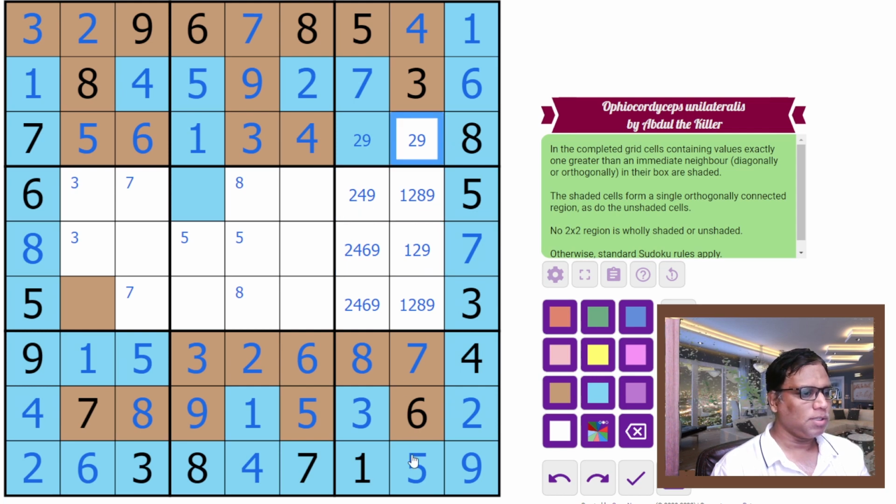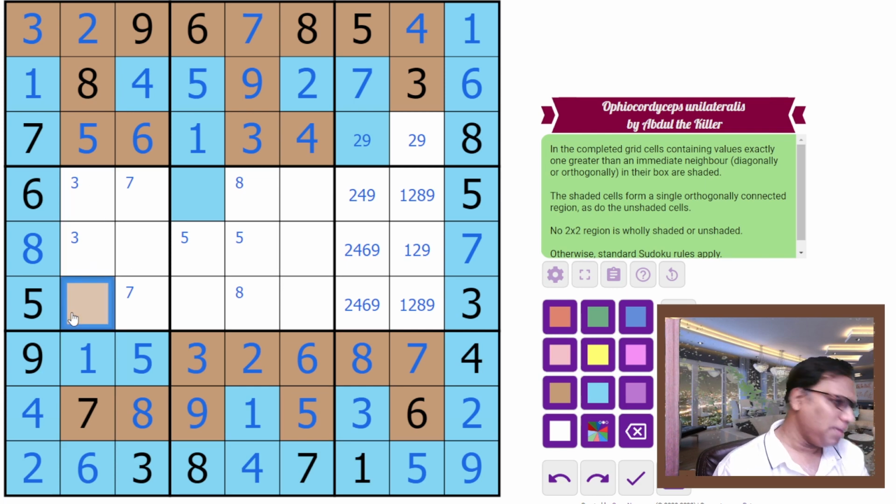2, 9, this is not resolving anything. 2, 9, 2, 9, this is also not resolving. They both cannot be light. So what are these three? Maybe we can get this. So this is dark, and it can't be 6. It could be anything, depending on the numbers that you have. Not necessarily this, and it can't be 6. Can't be 9. Yeah, can be 9. Anyway, let's just put those numbers.